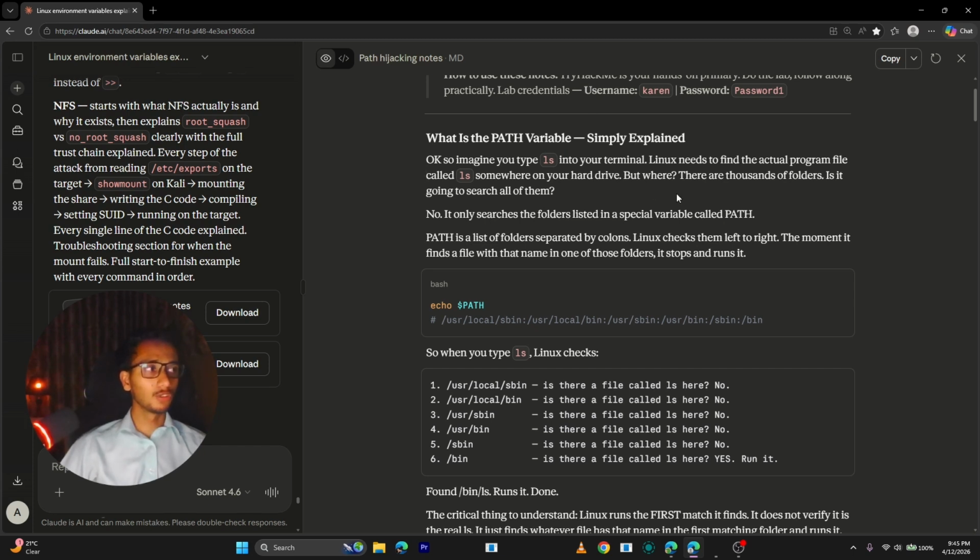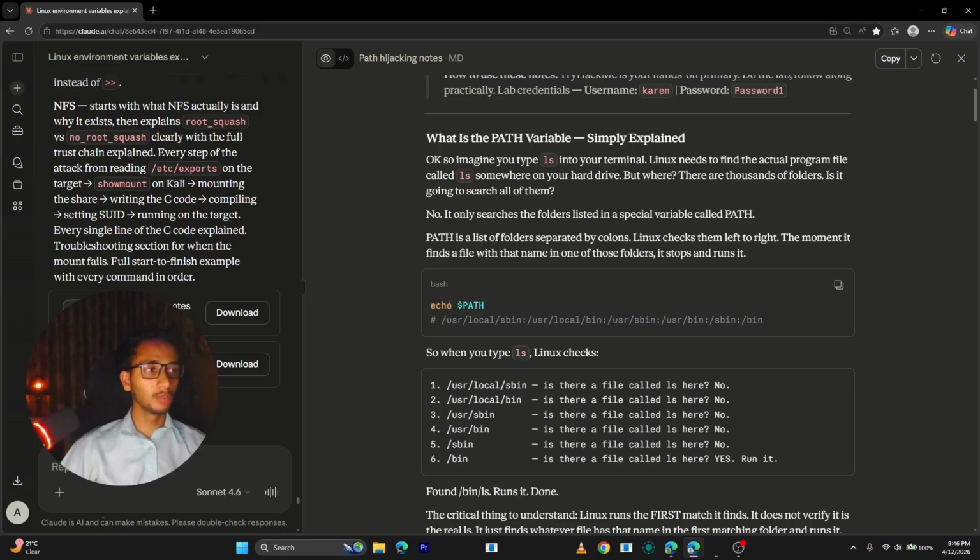So basically it does not search all of the directories present on Linux. Instead it just searches through some specific directories. Whenever we type the ls program, Linux automatically searches for it in some specific directories, and those directories are stored in PATH. Okay, so PATH is basically a variable where we have stored all of those directories, where we tell Linux, whenever we run the most frequently used tools or commands, you have to look for them in these specific places. Basically PATH is a list of folders separated by colons.